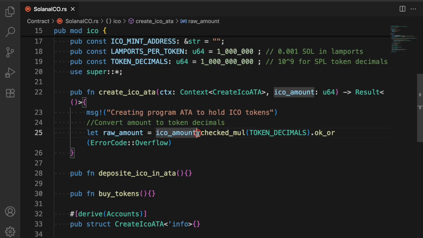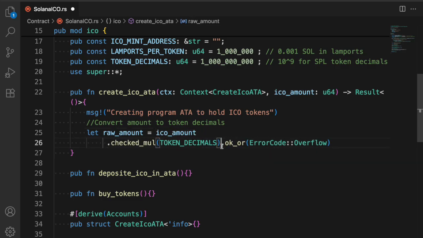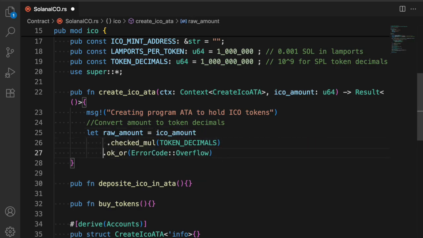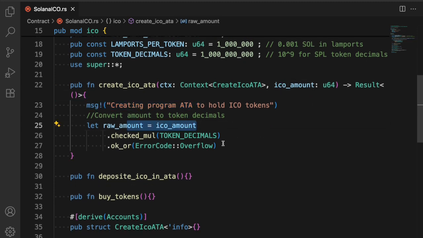Let's format this one properly. Perfect. This is what we have. Just write it as of now. When we take this particular code to Solana Playground, where we're going to do all the formatting, it will automatically happen when you save the code. Just focus on the smart contract and understand the logic. So this will give us the raw amount. First we are converting the amount into a raw amount which we can pass down to our program. So this is the first thing.